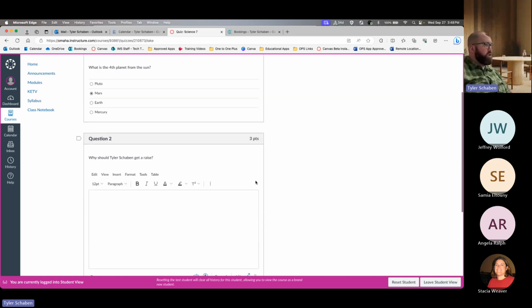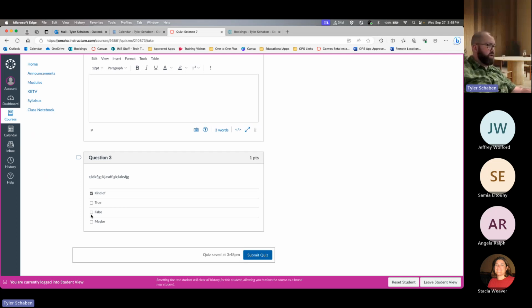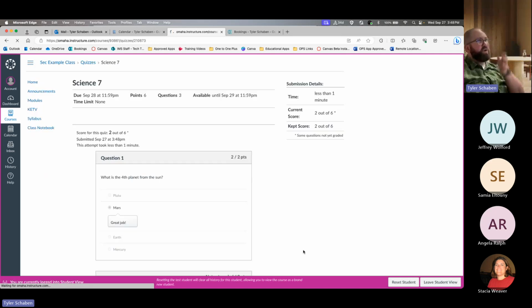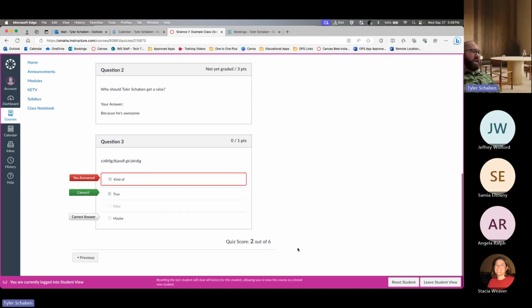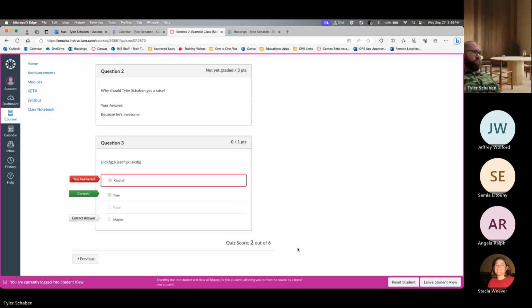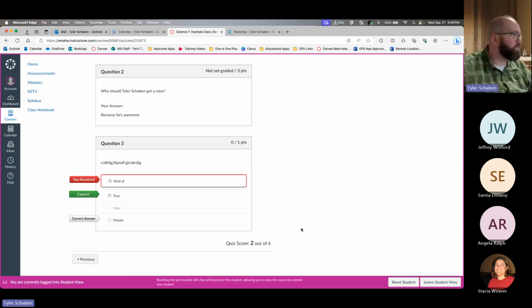So let's do Mars because he's awesome. And then we'll do kind of intro. I hit submit quiz at the bottom, and then because of my settings, it tells me what I got correct and what I didn't. But I can turn this off if I want to.